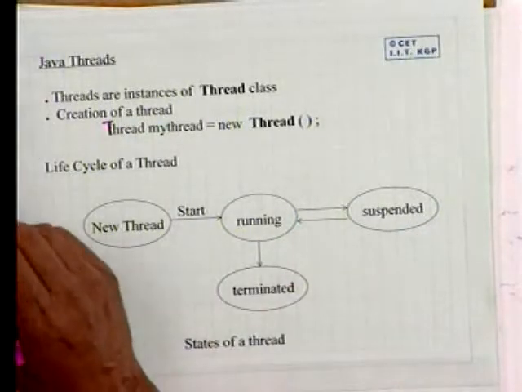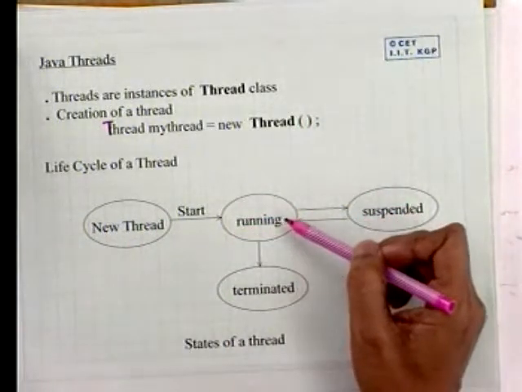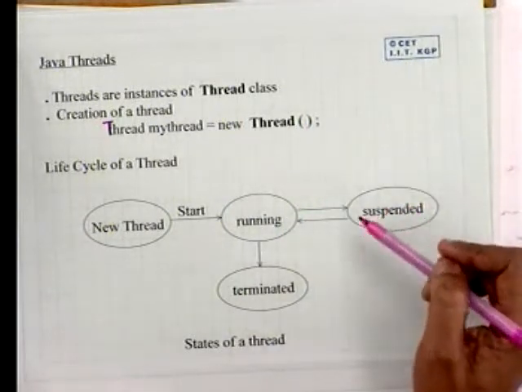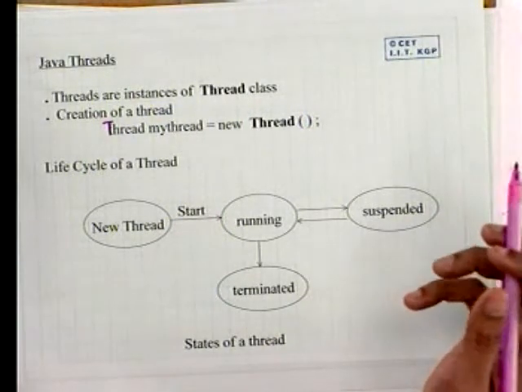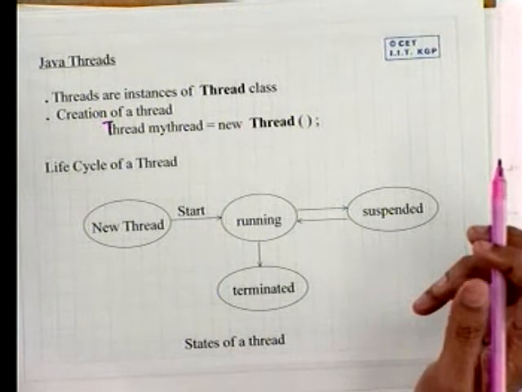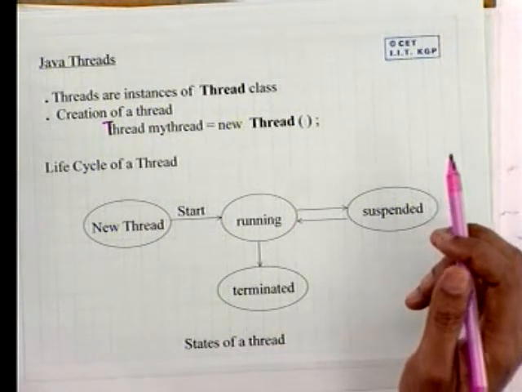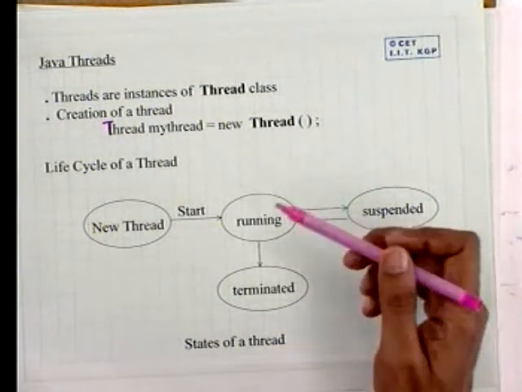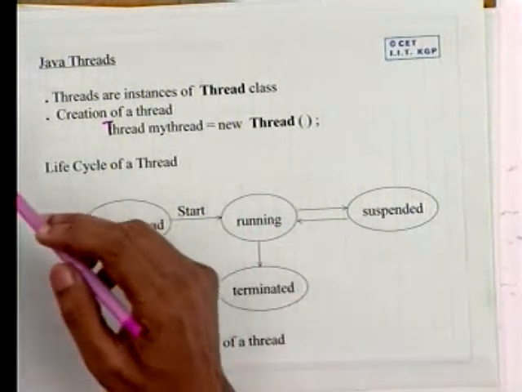Well, in the last class we talked about Java threads. The life cycle of a thread consists of four states in general: you start the thread, then its state can be running by executing its run method. It can be suspended when it goes to sleep, or a wait method is executed, or it waits for a message from another thread by notify or notify all. When the execution of the run method is over, it is terminated.